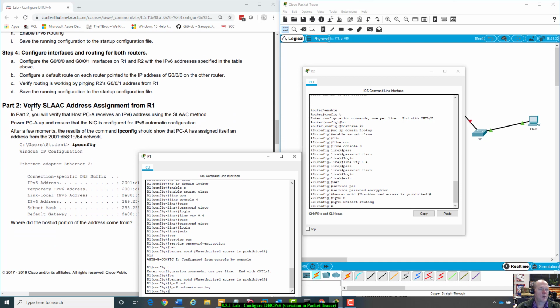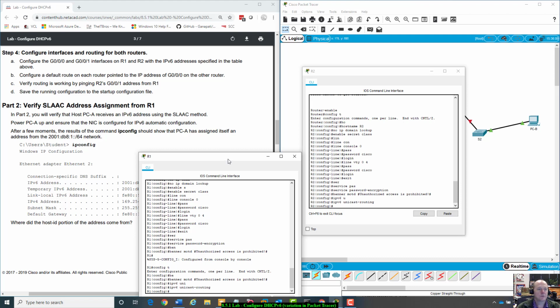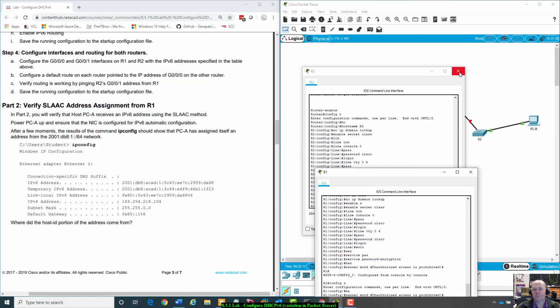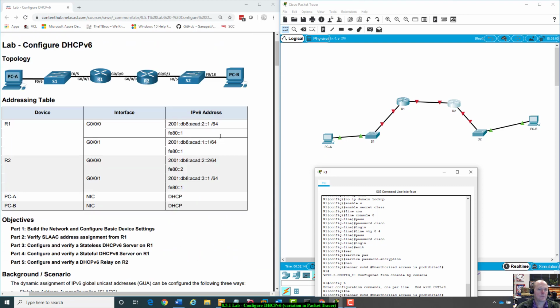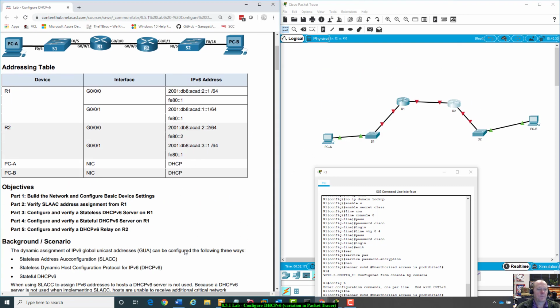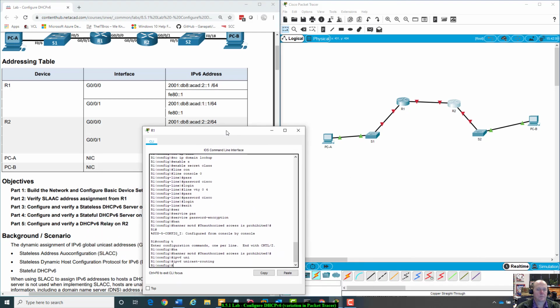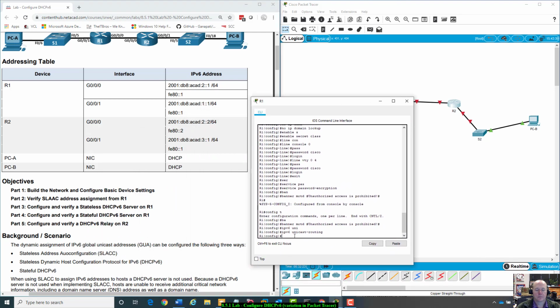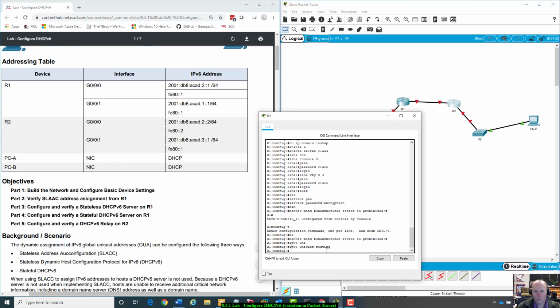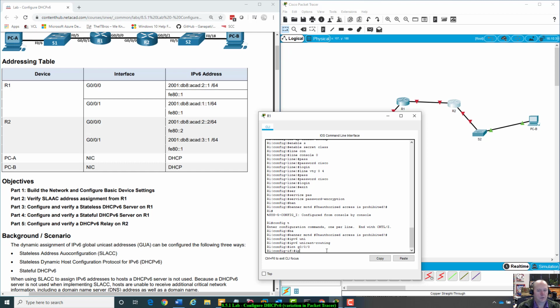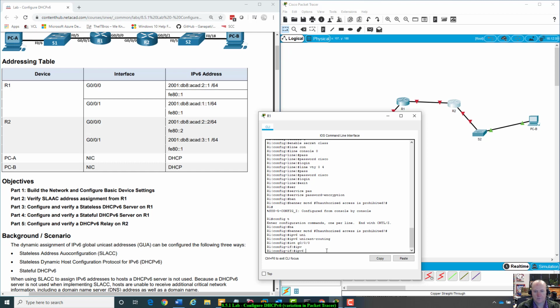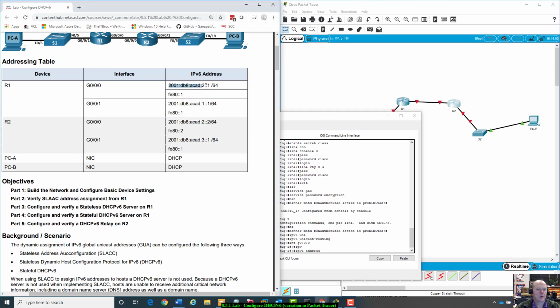All right, so now we're going to go ahead and configure interfaces and routing for both routers. All right, so router 1, interface gigabit 0/0, IPv6 address is going to be that right there.